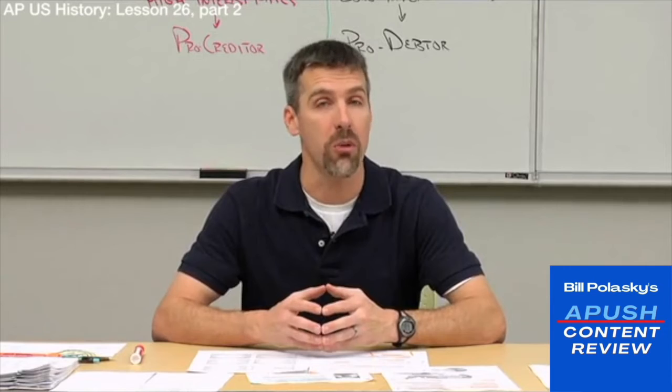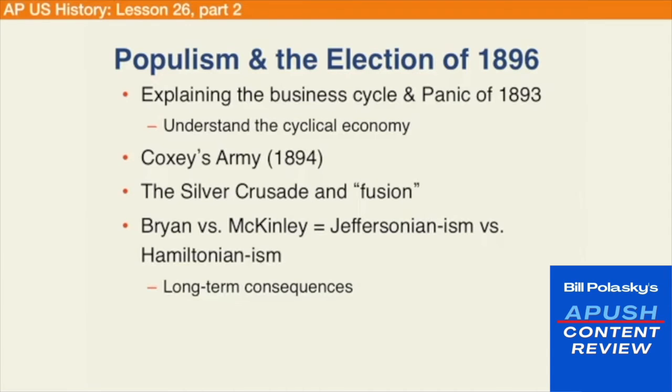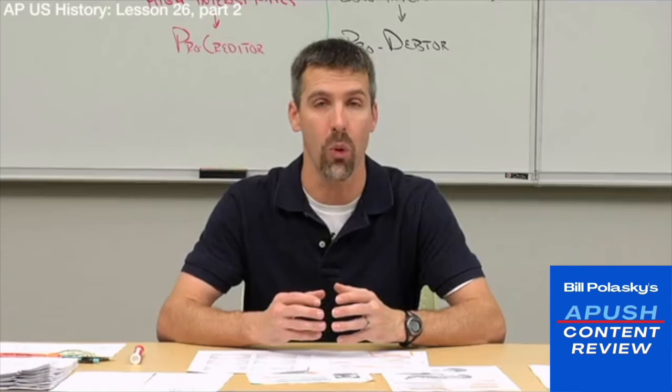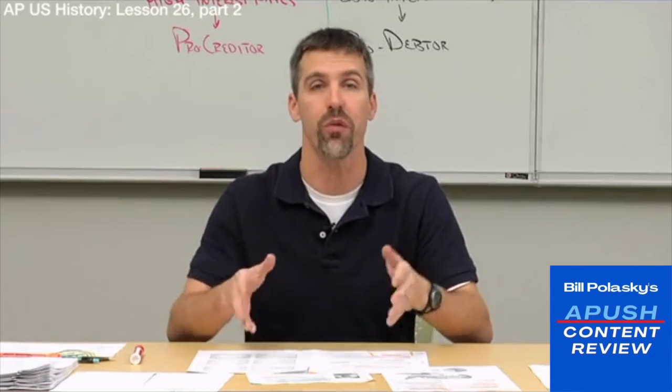We saw marches on Washington, such as Coxey's Army, trying to get people to inflate the currency and try to provide some sort of what you might call today unemployment compensation or benefits, but that gets broken up. But the populists wind up going on what is known as the Silver Crusade. All these other elements of their platform, they still wanted, but they were lost amidst this issue of free silver.